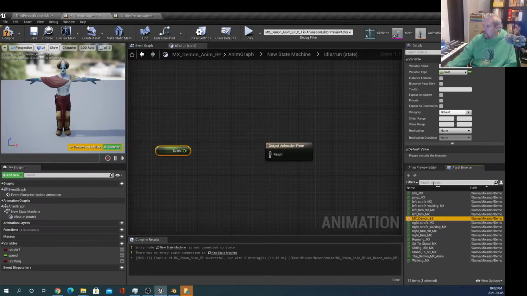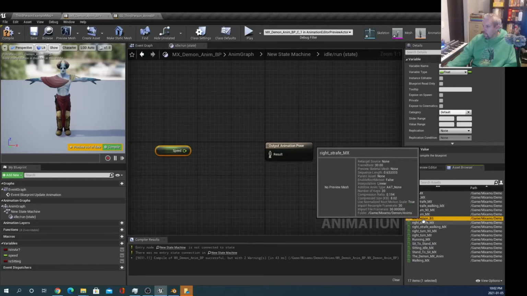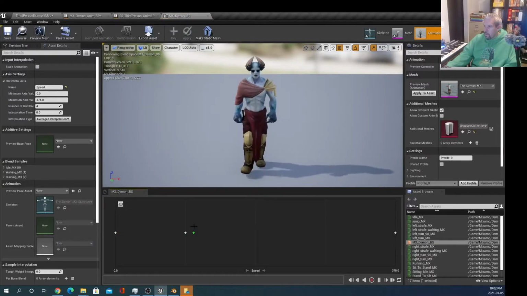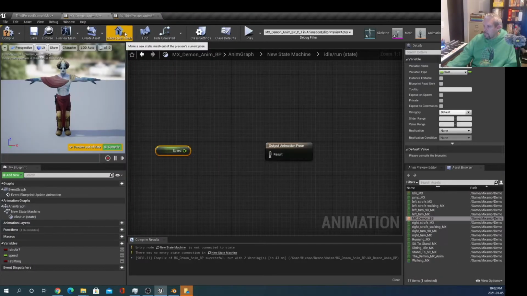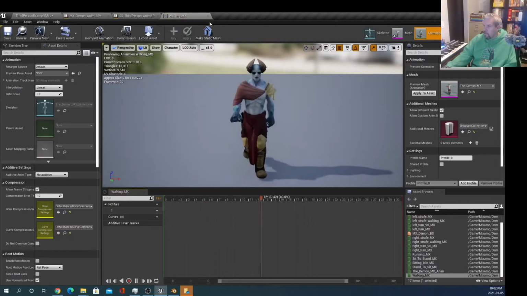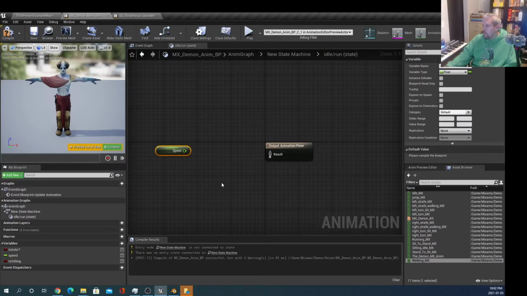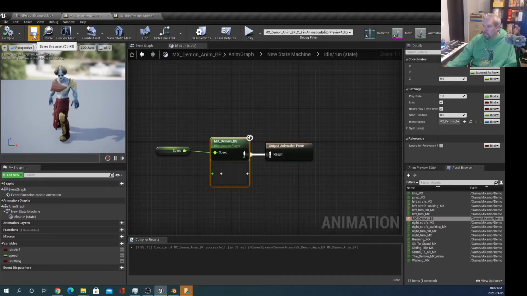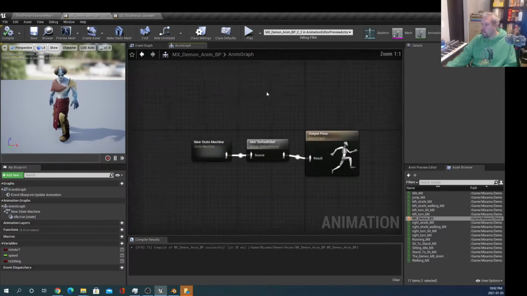All of our animations are stored here. If you double clicked on them, like if we double clicked on this, it would just open up that blend space that we made. See, lovely. Let's close that. Likewise, if you double clicked on walking or whatever, it would bring up the animation editor there. Cool. Okay, so let's drag in our blend space. We drag in our speed, and then we drag it to the output. And that's what's going to happen between walk and run. And look, you can see once it's live, then it sort of animates in that way, which is cool.